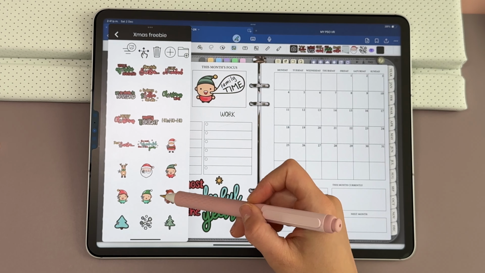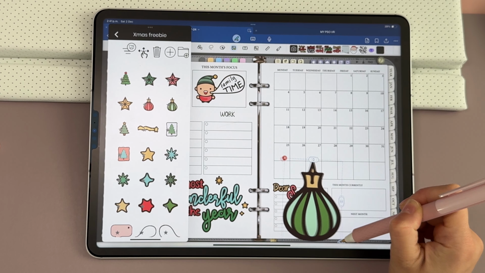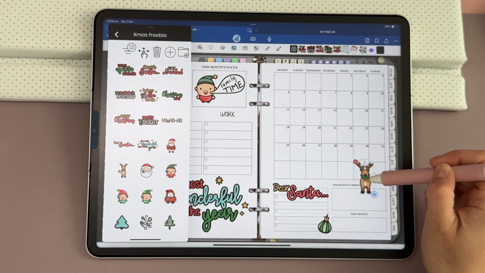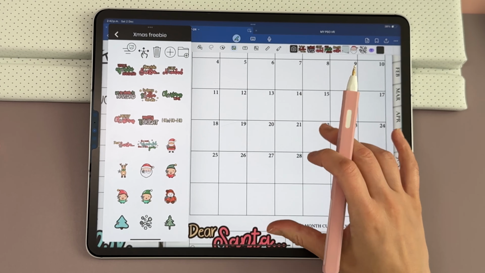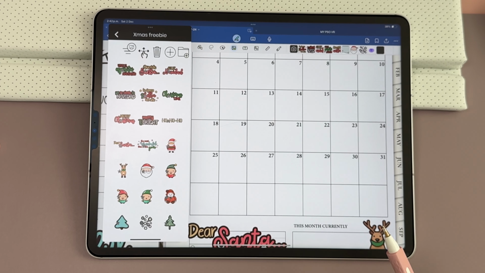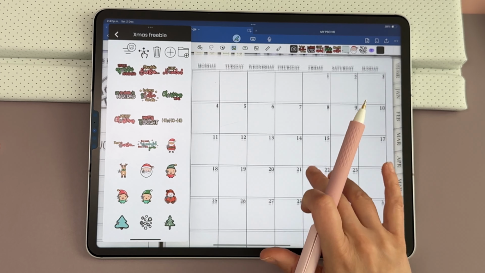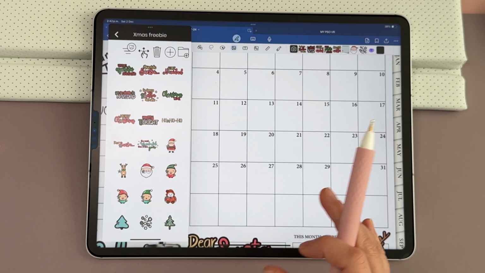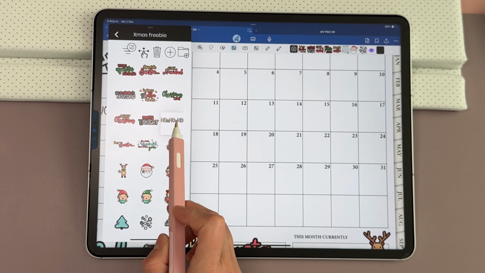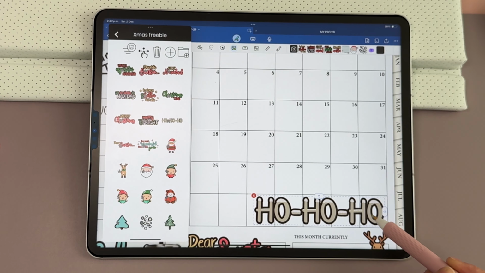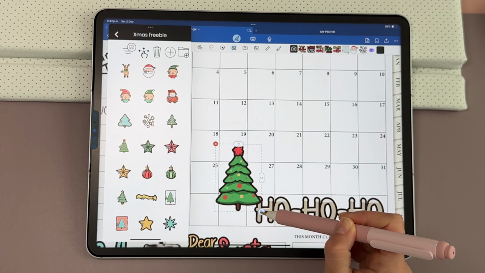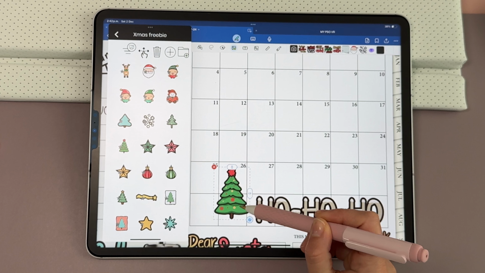Okay, I want a few more stickers. Let's bring this ornament right here, make it a little bit smaller. This cute reindeer can go over here. And in my calendar boxes, the boxes that are not being used, I love to add notes or stickers or decorate them, because obviously they're not as important because they don't have any dates, so I can use them for whatever I want. It's just more space to decorate in this case. So I'm just gonna bring in my stickers and place them here, because they should not be getting in the way of anything. Now, of course, for Christmas, we are going to add some more Christmassy stickers.